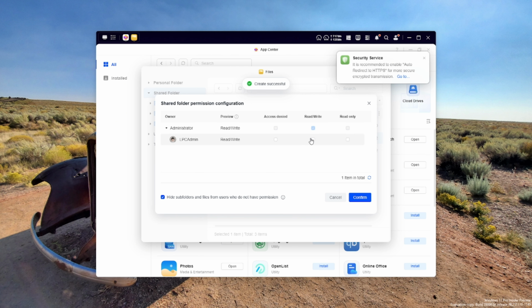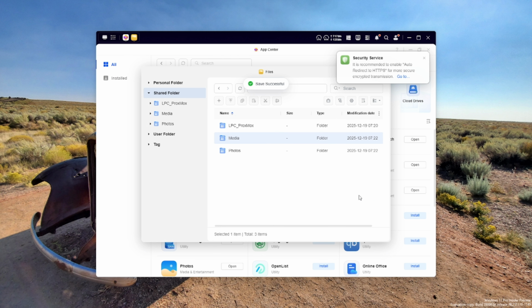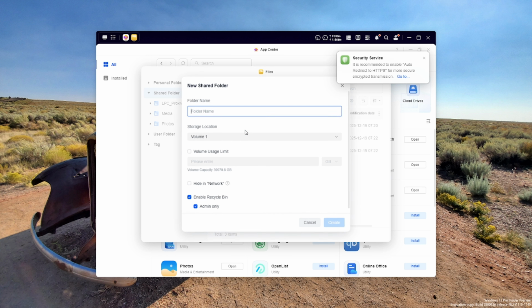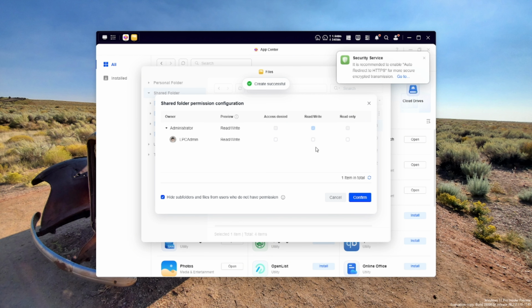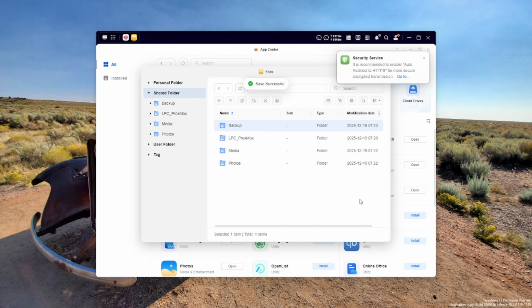I'll create 2 more folders. I'll do backup, and 1 more personal folder where I can put personal files, all kinds of things.